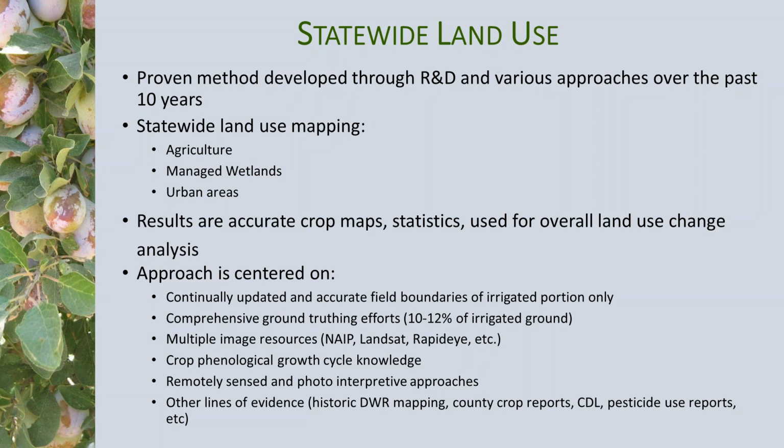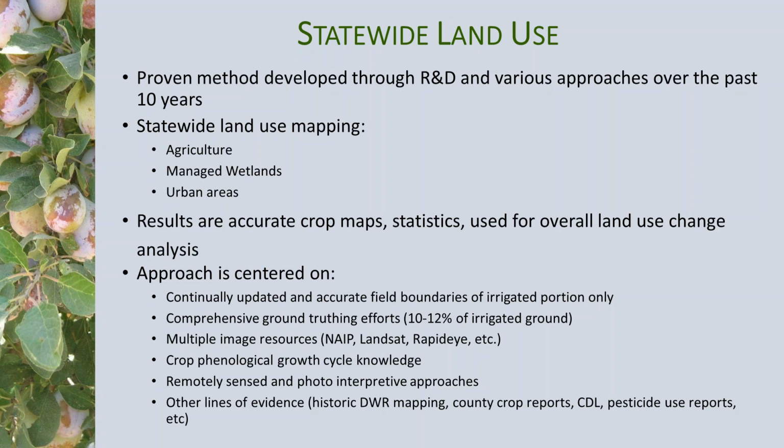Our firm is made up of two kinds of technical disciplines, land-based scientists and what we call spatial scientists, and we inform one another. A lot of us are soil scientists, agronomists, crop specialists, land-based scientists with native and agricultural systems. And we inform our spatial scientists, GIS folks, remote sensing folks, as to what an almond orchard, for example, looks like, or a walnut orchard, and the crop phenological growth cycles, and all these, what we like to call lines of evidence that inform our approach that results in the statewide crop map.